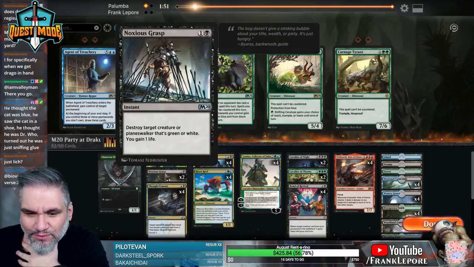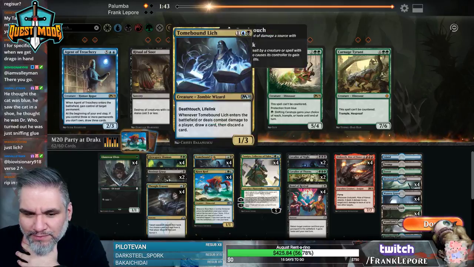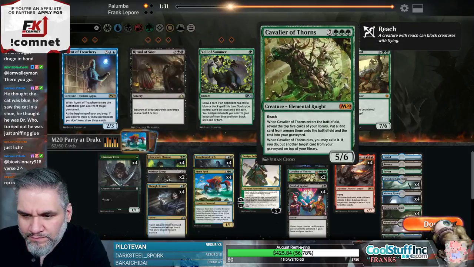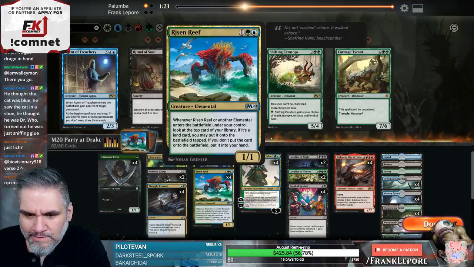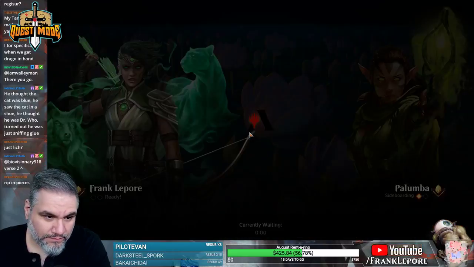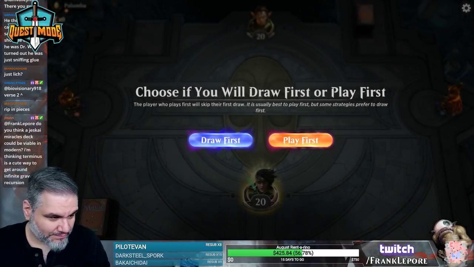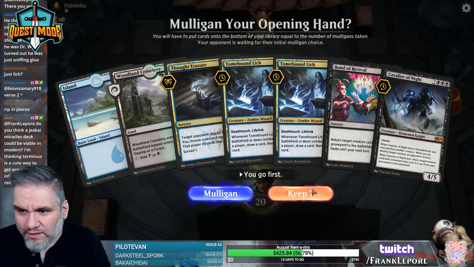Target green creature or white creature is really where I want to be. Discarding from hand is the only way to do it. It's probably just Tomebound Lich, which I think is fine. I don't think you're going to get too many Drakuseths in hand. Yeah, that's fine.